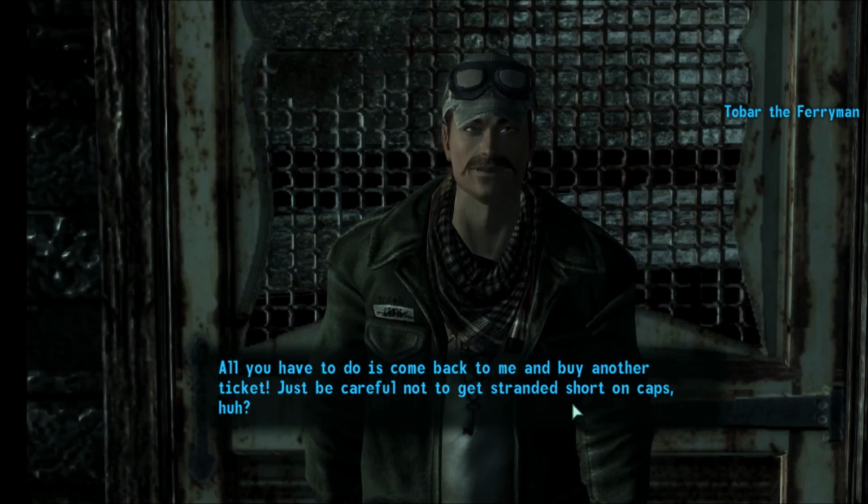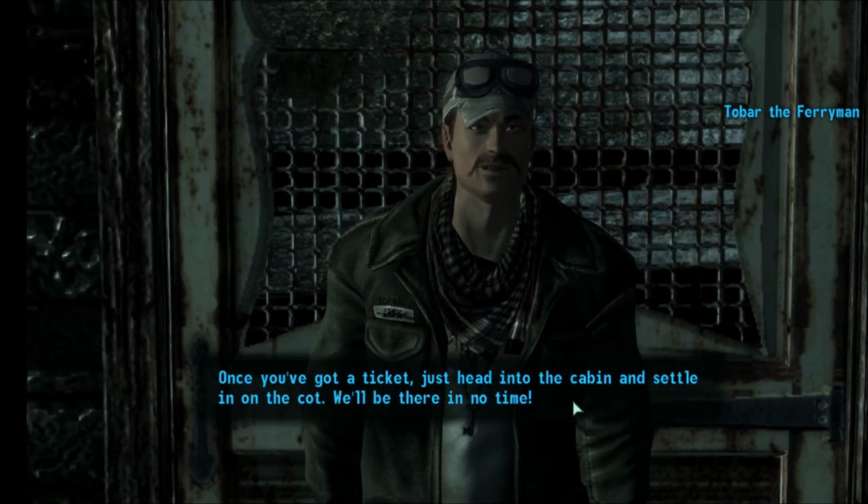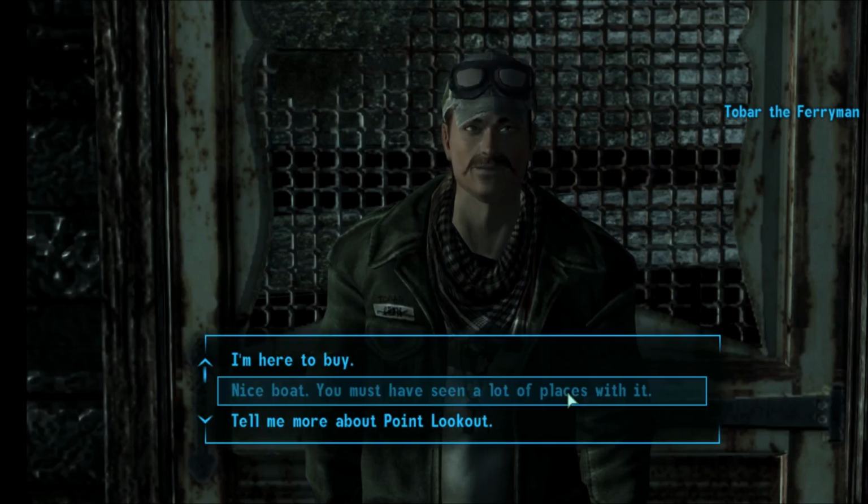All you have to do is come back to me and buy another ticket. Just be careful not to get stranded short on caps, huh? Once you got a ticket, just head into the cabin and settle in on the cot. We'll be there in no time.